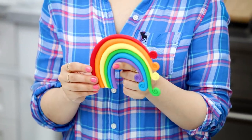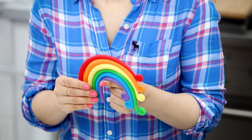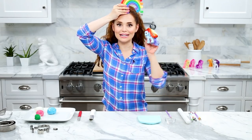How cool does this look? I wish my hair looked like this. Then me and Rainbow Dash could be like twins. Hey girl, like your hair.